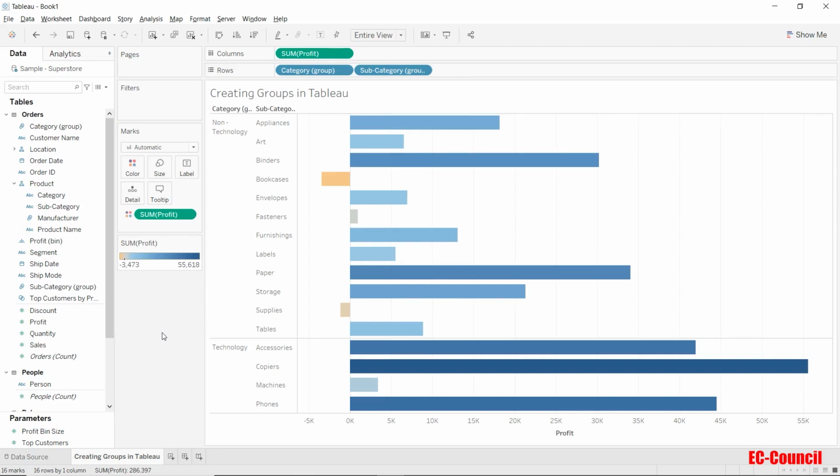Right now, if you notice, we do not have a drill down capability out here on the category group in the row shelf. That is, we can't see the plus icon in front of the category group in the row shelf that usually shows up to have a drill down capability. To do so, we can add this newly created group to the hierarchy by simply dragging this field to the respective position under the product hierarchy. Moreover, as we already know, we can easily remove a field that is already available in the hierarchy just by dragging it out of the hierarchy.